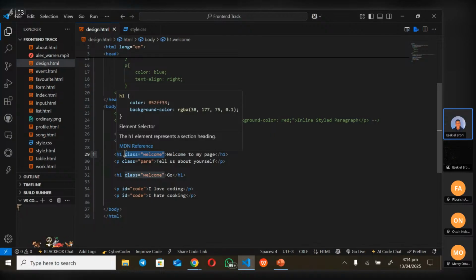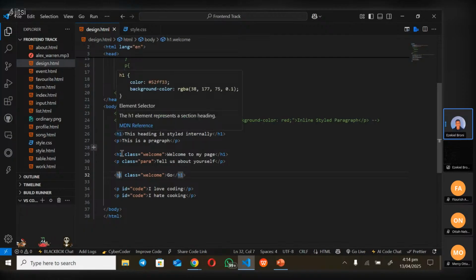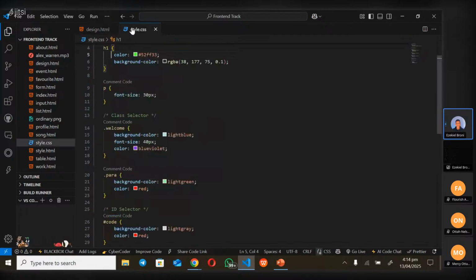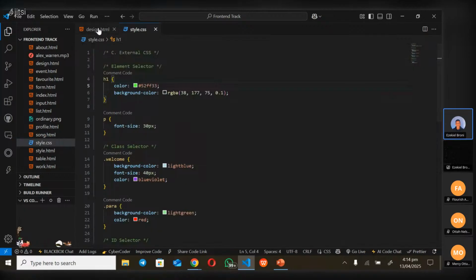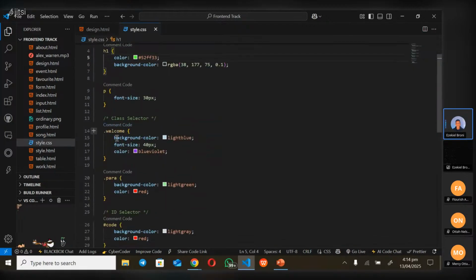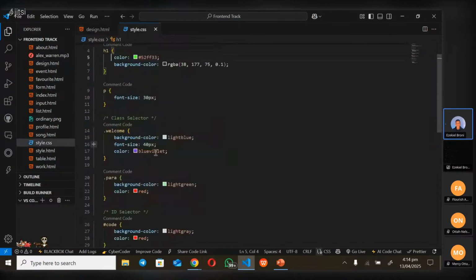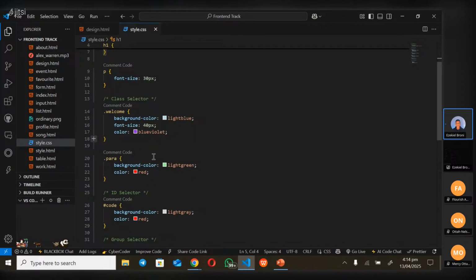So you can have the same H1, but a different class name for each of them, so now they have different identifiers. You can also give them the same identifier, so what you do to this side will happen to this side. But you can also style all the H1 just by using the element selector. If you don't want to style all the H1, you can give a class to identify a specific element. That's why we use the class selector. To use it, you write a dot and the name of the class you gave, then you'll be able to map your HTML elements into your CSS and style them.